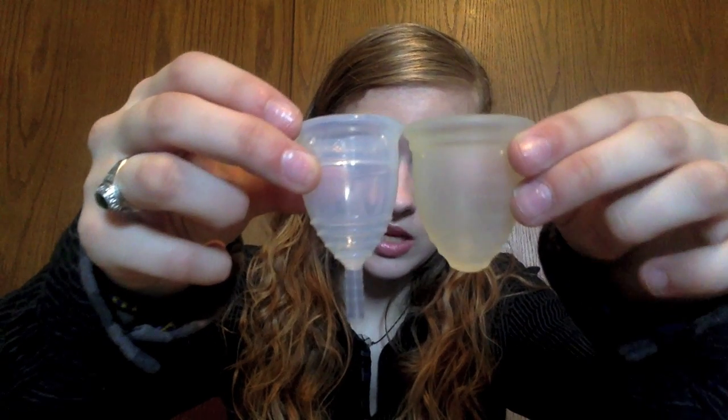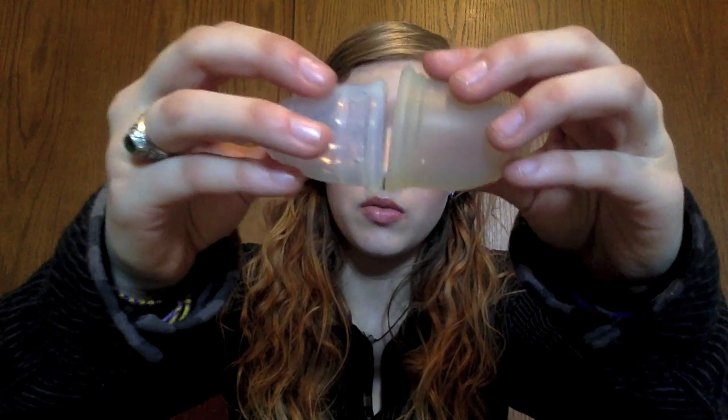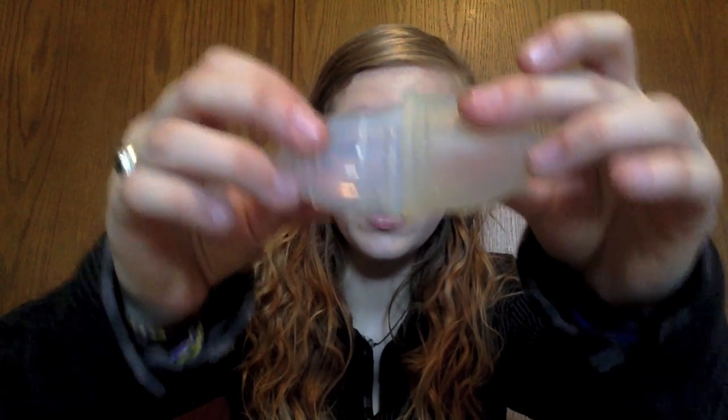I can compare it to another cup real quick. Sorry, I didn't get these out before. Okay. Ruby cup. I always compare to the Ruby cup, just so you know. Oh, got fuzz on it. Okay. There's the lengths. So they're pretty close. The Ruby cup looks to be just a little bit longer. Rims, Ruby cup is a little bit wider. Actually quite a bit. Okay, I don't remember what the Ruby cup stem was like.